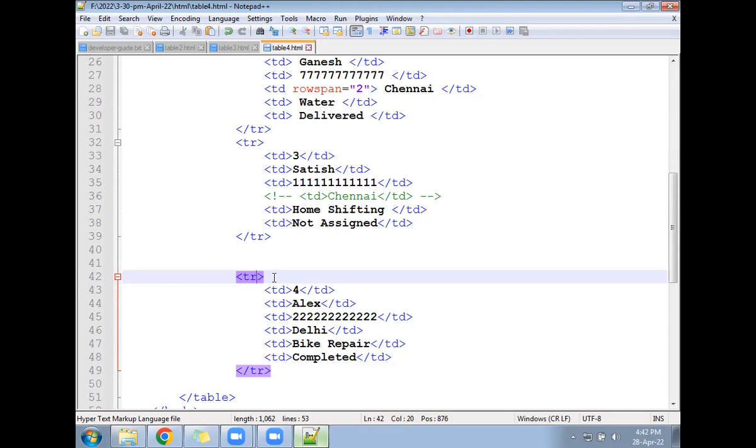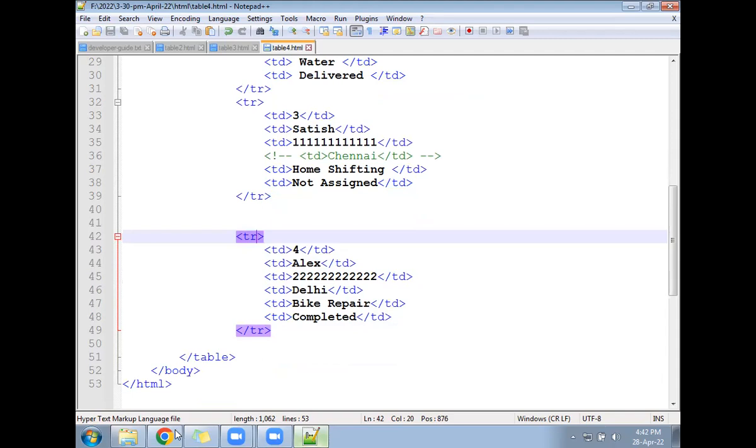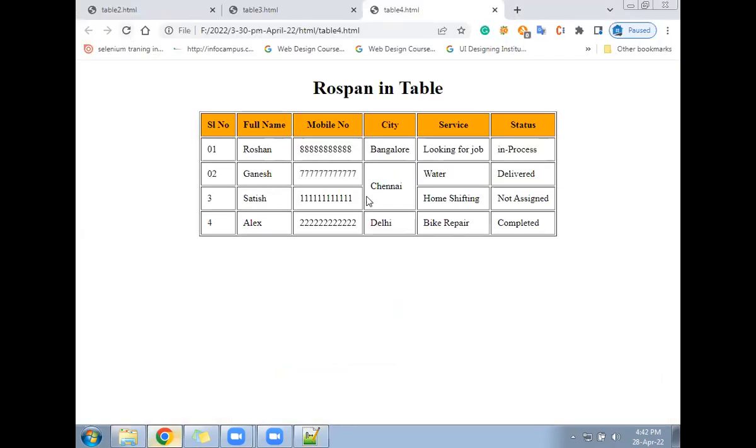Next, come after this. So this user got all the details. Next user, what you can say is he is also looking for the same service. Which service? Bike repair only.